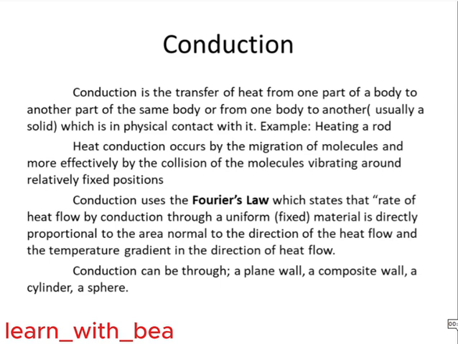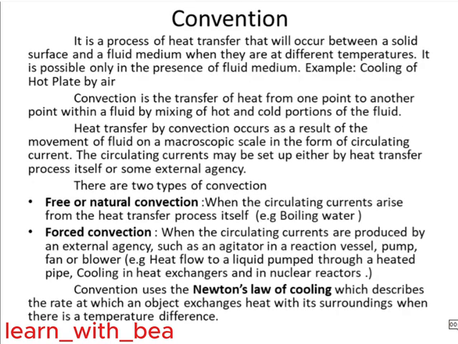So we are going to move on to convection. Convection is a process of heat transfer that occurs between a solid surface and a fluid medium when they are at different temperatures. It is possible only in the presence of a fluid medium. An example is cooling of hot plates by air.